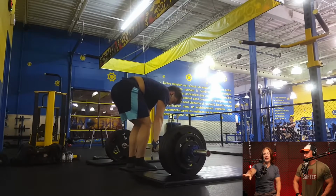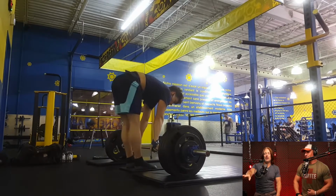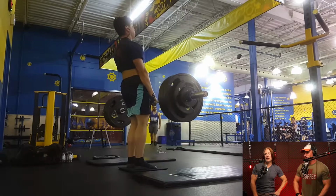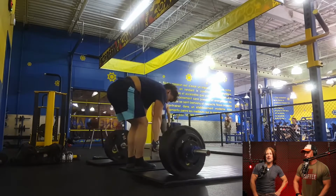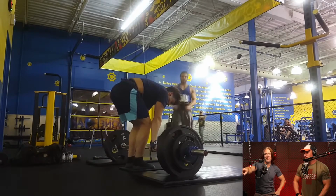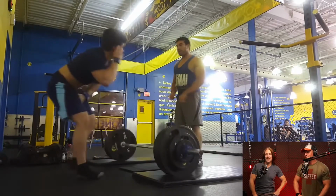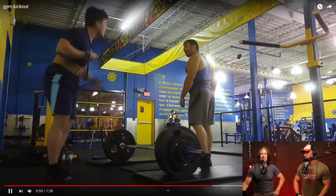And that, to me, that's not that bad. No. And it's not ego lifting. He's performing the lift. Right. He gets a little out there. He lets the bar get a little bit away from him. See the guy behind? Oh, is that the snitch? That's a snitch right there. He was like... And this guy's going to act extra tough in front of.